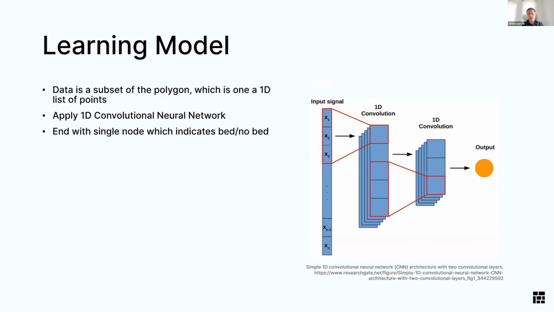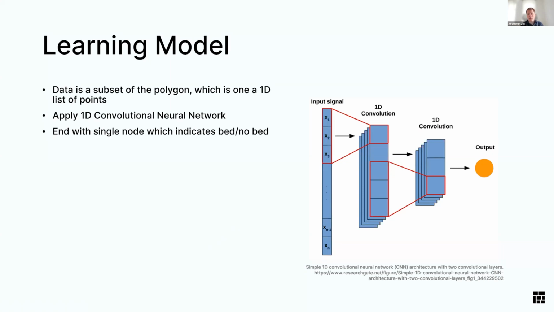because we're working with 1D data, it's very interesting to use a 1D convolutional neural network. That's a specific type of neural network which can learn well on data which has a one-dimensional characteristic. And this really has a 1D characteristic, because we're really interested in what are my neighbors? How far am I from the facade? How far am I from maybe the door? And so this works really well for 1D signals. So we can apply a simple 1D convolutional neural network to the problem. And then we end up at the end with a single node, which indicates whether it's a bed or no bed. And so now we have all the components together to build that.